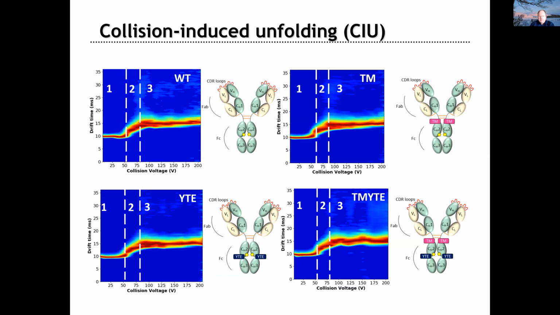And then to take it one step further, and actually these are now collision-induced unfolding profiles where we challenge an antibody. We basically activate it, heat it with collisions, and we see how stable the ion mobility defined conformation is. So here we start off with very much the same collision cross-section, but then we simply qualitatively ask how far are these easy to unfold. So it's a bit like a TM shift analysis. And these are not even the prettiest traces. We've got better ones, but this is done on a Synapt G1, and these ions are quite large for the low gas pressure we have in that ion mobility cell.